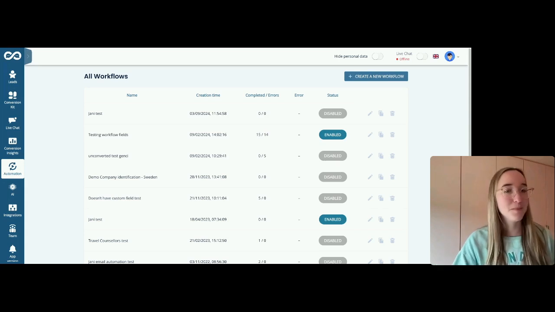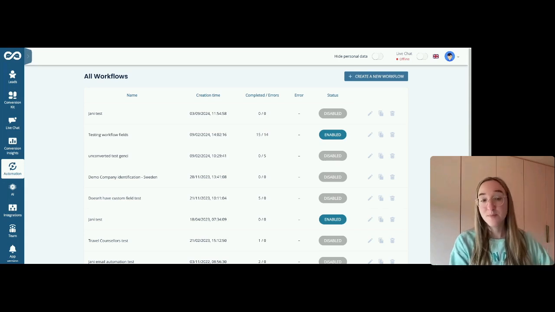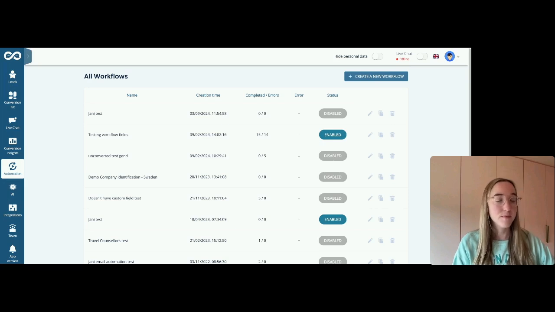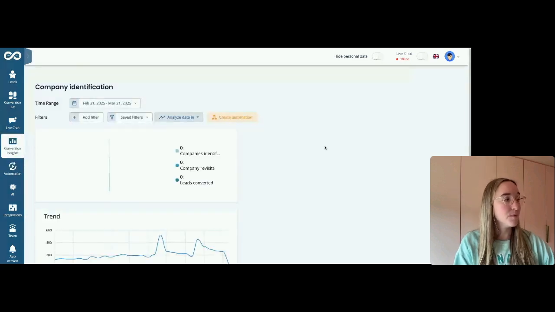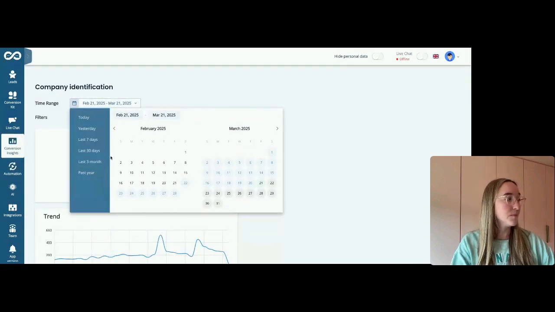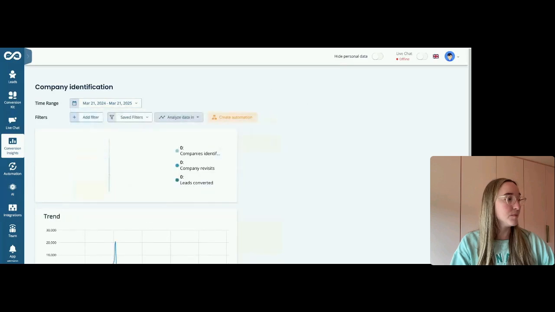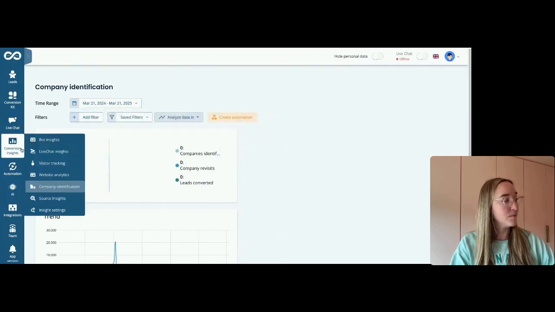I suppose just before we get into the questions, it's good to know about the sales alerts. If you have it, get stuck in with it. The company ID piece is available for everyone, so everyone will have access to the company identification data. So that's included in all the packages. The sales alerts is on some of the higher end packages, and it's an additional add-on. So you may have it and you may not. And if you're interested, we could definitely set up some trial runs of that as well. But the company ID is able to be used from day one.